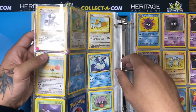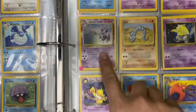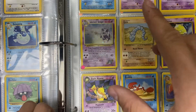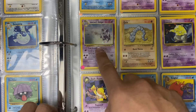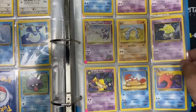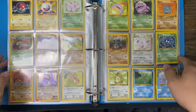Lieutenant Surge's Magneton — such a nice card, such a sick card. Here we go again — this is the English version of Sabrina's Gengar. If you guys watched my other video, I got the Japanese version which is banned, which is awesome — that's one of the coolest things ever — the banned one with the graveyard. But here it is without the graveyard — it looks awesome still, looks very nice. That gengar is so cool.